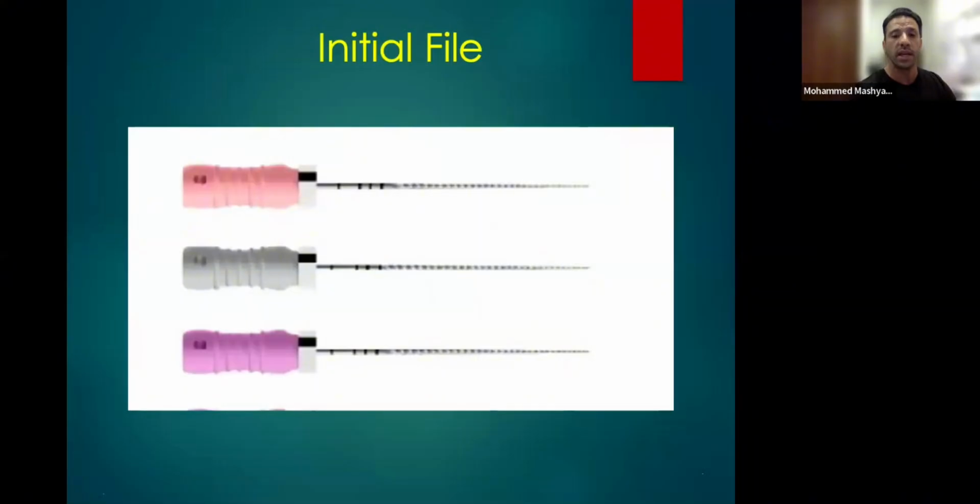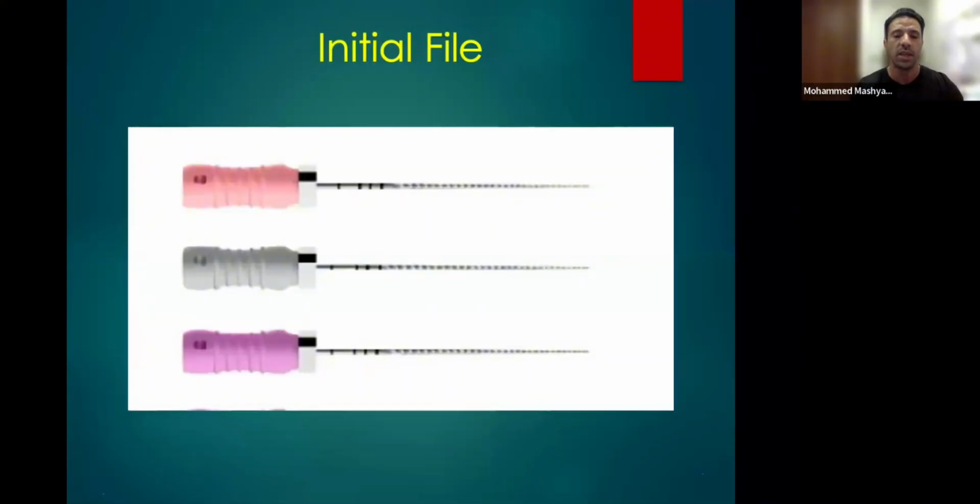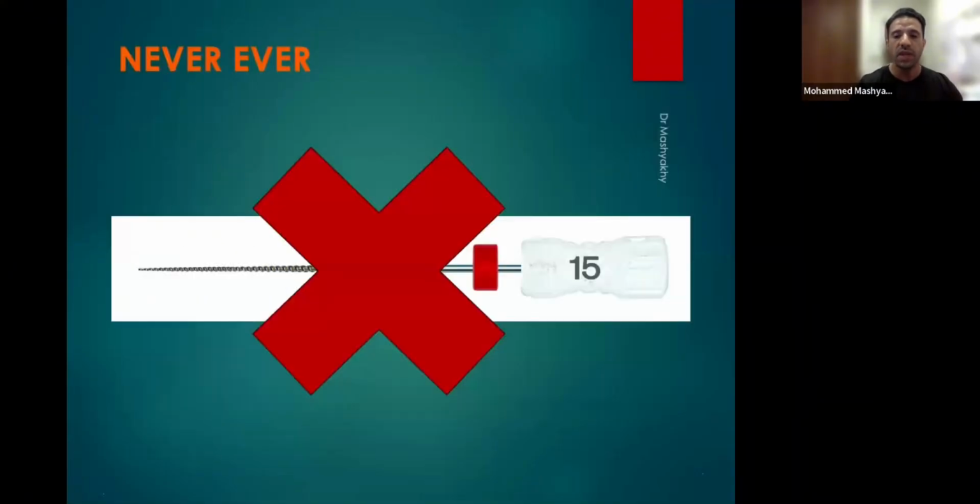Also, whenever you have any canal, I would recommend this for any canal, not even just the calcified or difficult or curved canal: please don't start with a big file. Don't use the 15. Always start with 10, 8, 6 if needed. Because number 15 is a very aggressive file, and most students, even expert dentists, often create a ledge because of the 15.